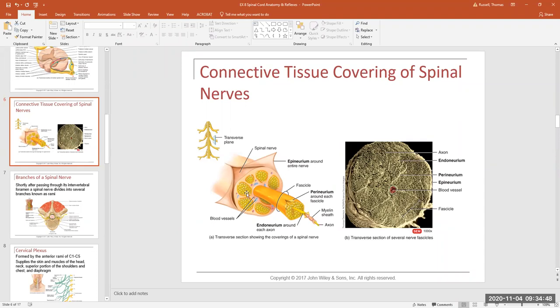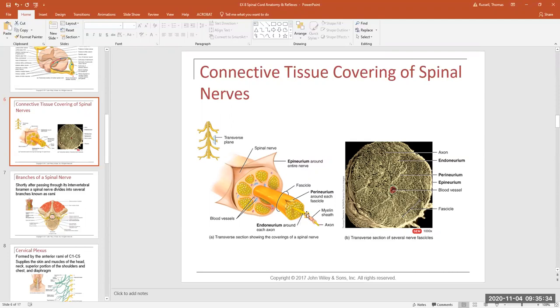Now, the axons of the neurons are bundled together into these circular arrangements called fascicles. So there's a bundle of neuron axons here, there, and so forth. That's called a fascicle. There's a connective tissue membrane that separates one fascicle from another fascicle in the nerve. That connective tissue membrane is called the perineurium. Then separating each of the neurons from one another inside of the fascicle, so they're insulated from each other, we have what's called the endoneurium, which surrounds each individual axon of each neuron. So there's a whole bunch of neurons in one nerve.